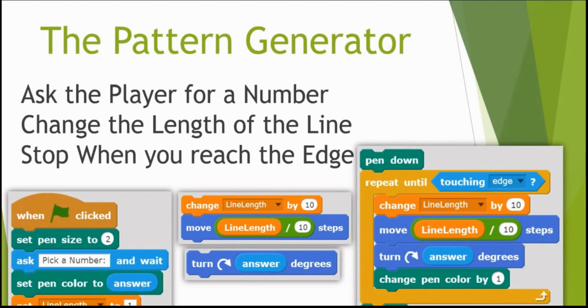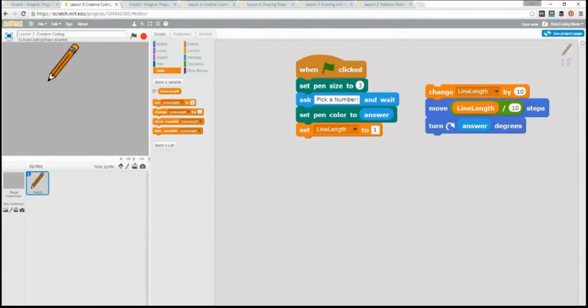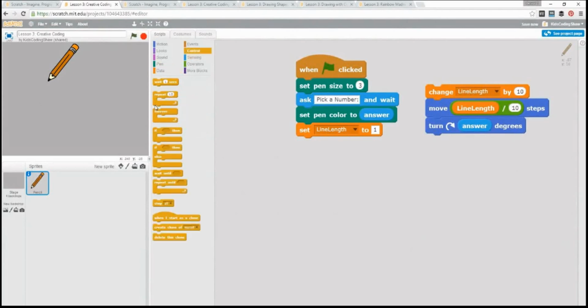So what do I mean by answer, Kalichi? I mean the answer variable that we're going to be using. So this one here, this is our answer variable, and we're going to pop it in instead of saying 15 or 60 or 230 to give a more unique project, something that we can show our friends and say, look, this project is one that you can design the spiral pattern yourself.